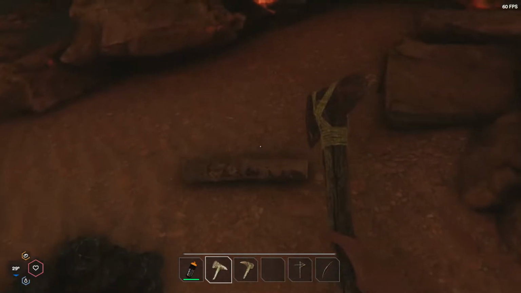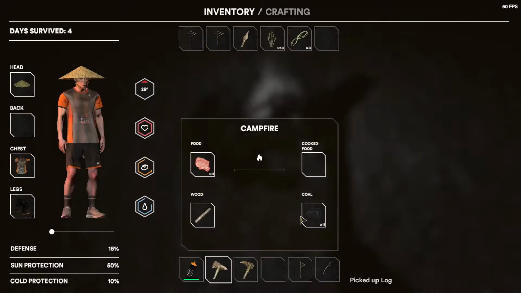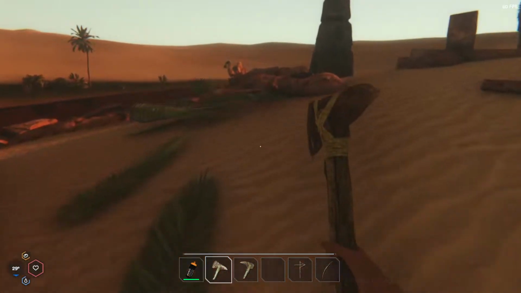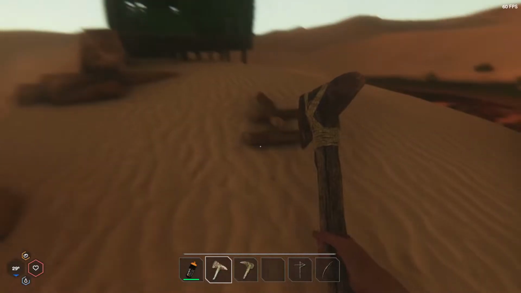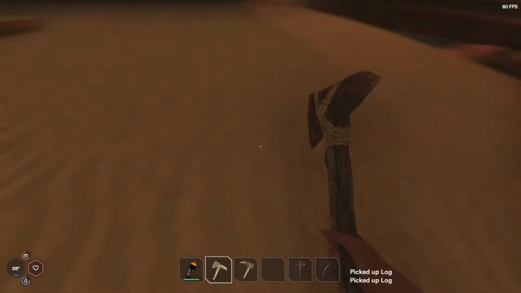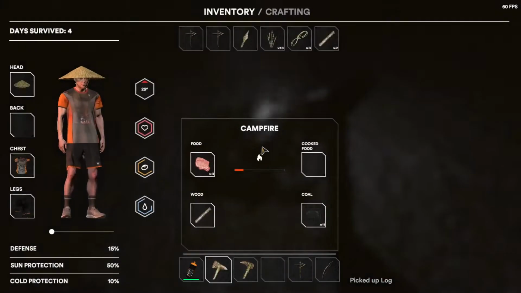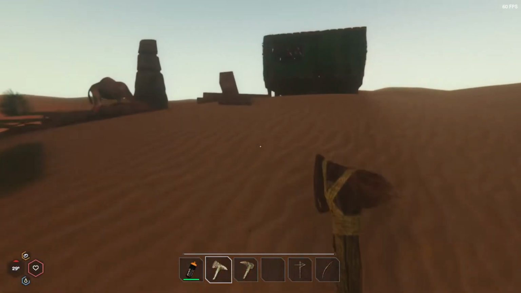Grab a log. I need more logs as well. Damn. Well, that's enough to cook one anyway. I really want to be able to use that coal, but it doesn't seem like it does anything for the fire, but... I don't know. We'll try it in a minute. Gonna need like 3 logs, I think, to cook that. So, well, we'll see how that goes. I think it'll be 3, though. That's generally how it works. So let's just put that in there. That's fine.